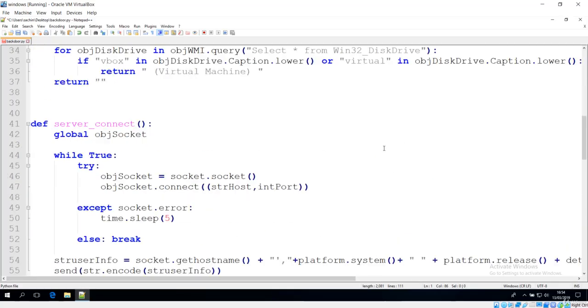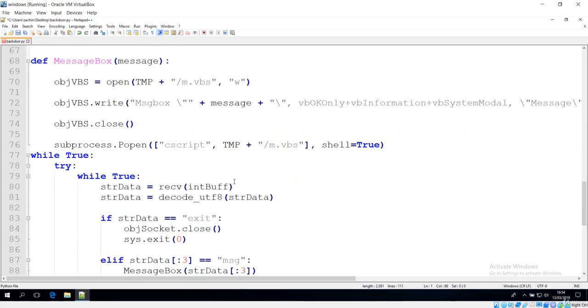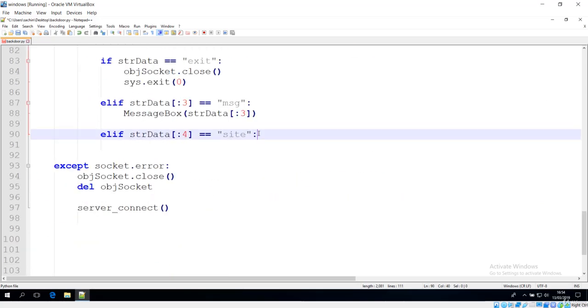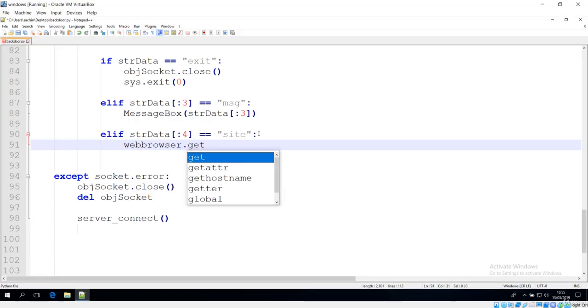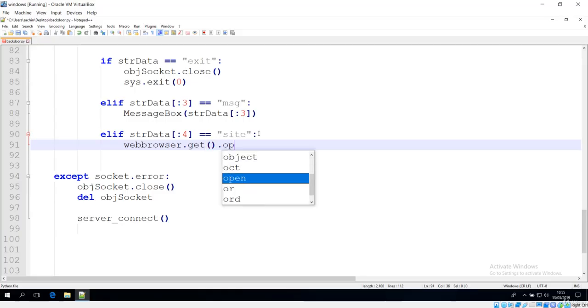Let's go down again to that part, and here after we check if that is the site command that is sent from the server, we have to use that web browser. I'll say get, that is basically fetching the web browser. And after that we have to open that site.